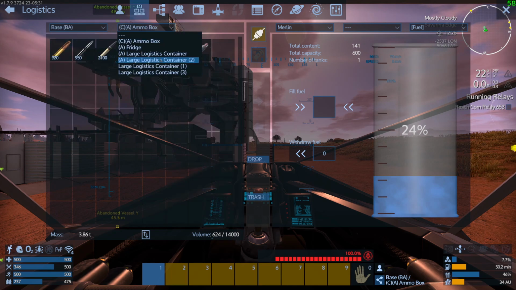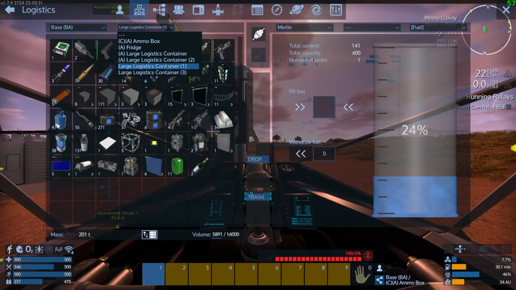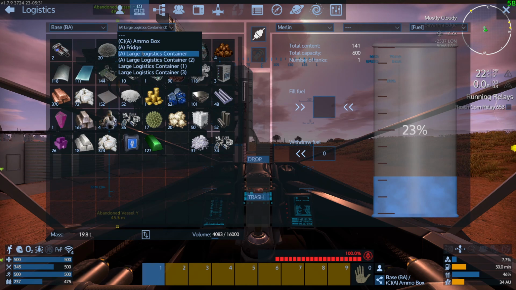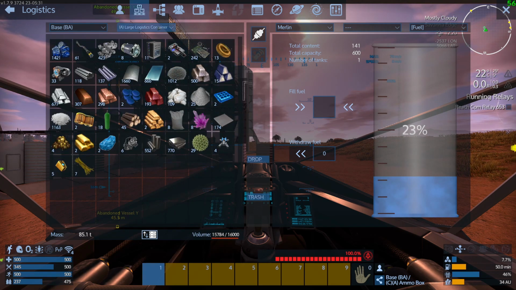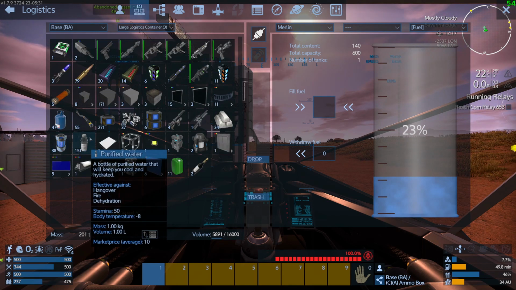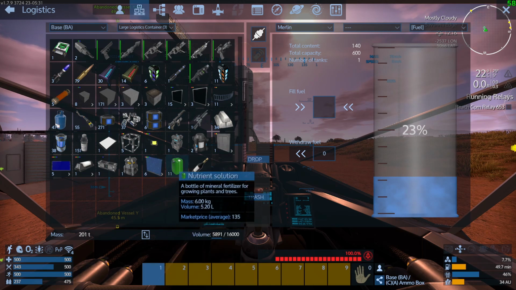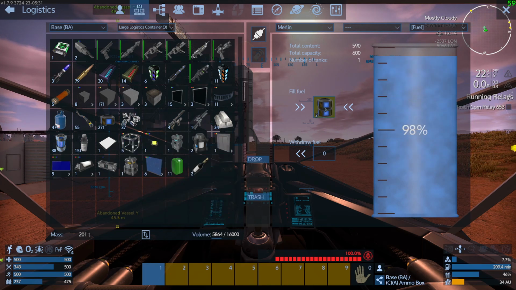Base. Where's it? Container 3. Not 1. It goes out. Where's all my fuel gone? Oh, come on. I can't find anything at the moment. Oh, there it was. Oh, of course, I was sorting stuff out. We use up the big ones at the moment. You can see everything is still a little bit mixed up, but it's the way it is.